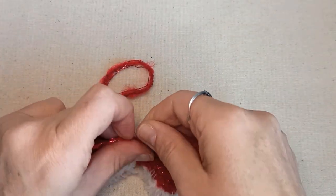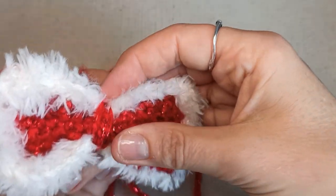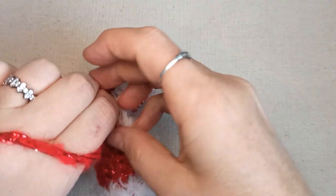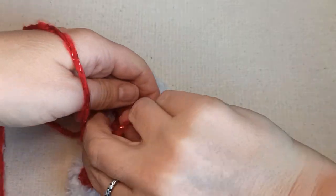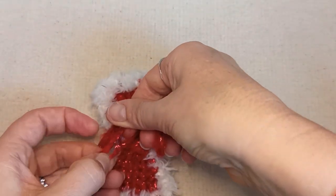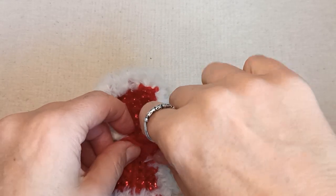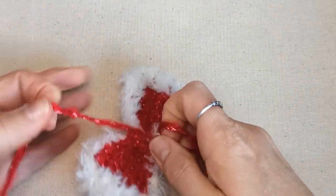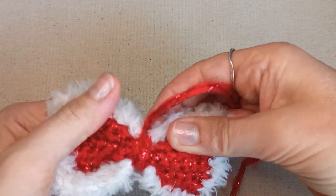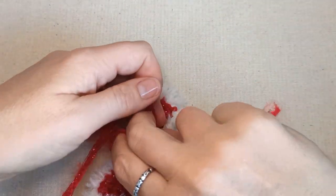Meeting at the back, you can make a thicker center point if you want to. I tend to wrap two or three times in each direction, but you could make that thicker if you wanted to. And then pulling tightly, tie a double knot at the back. So let's pull that all the way through. And again, pull nice and tightly at the back there. Check your bow again, just make sure it's how you want it to sit, and then make a double knot.